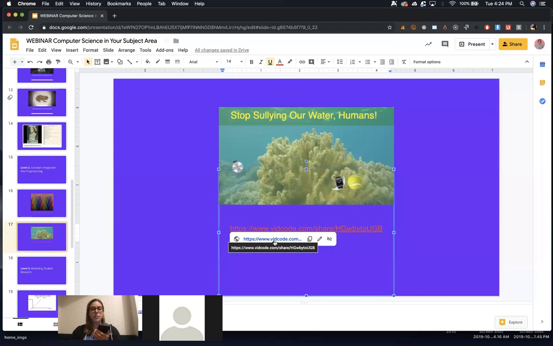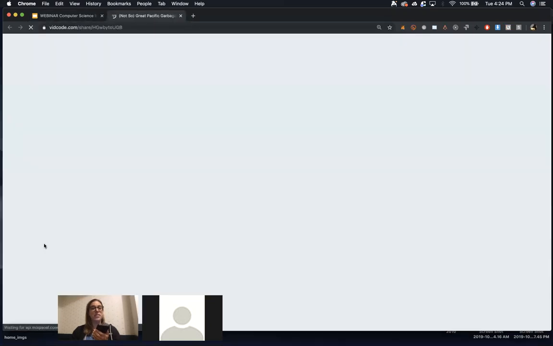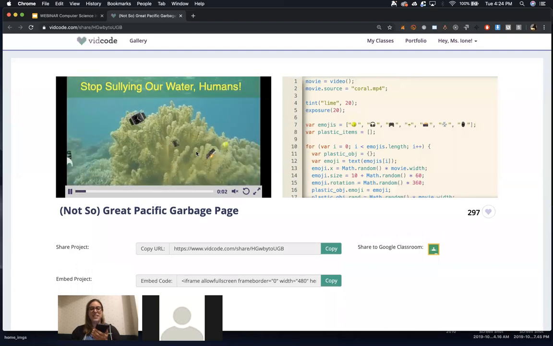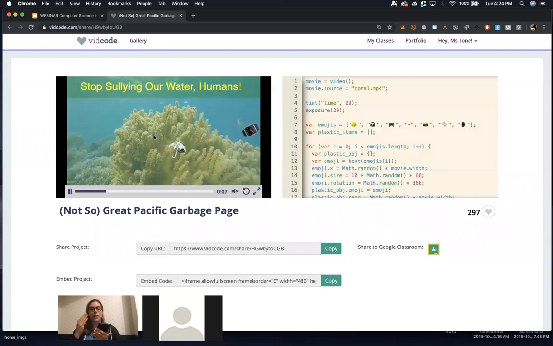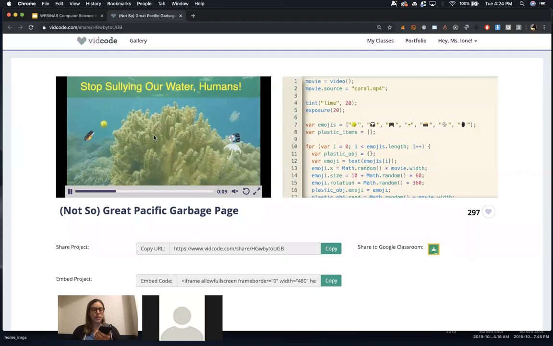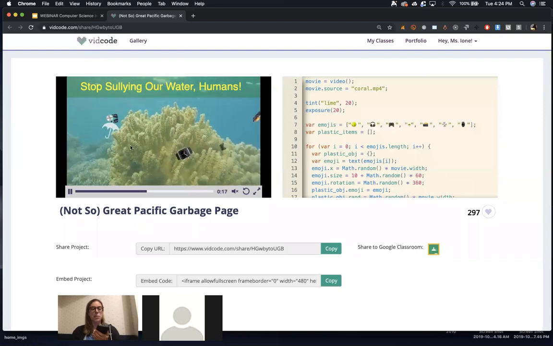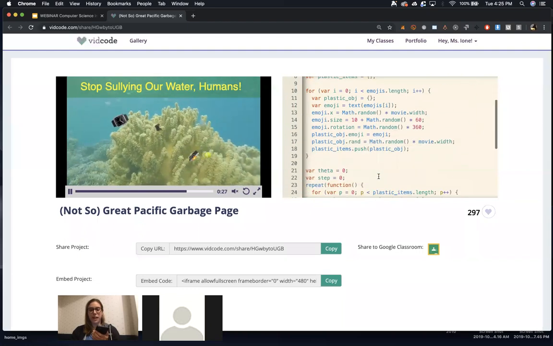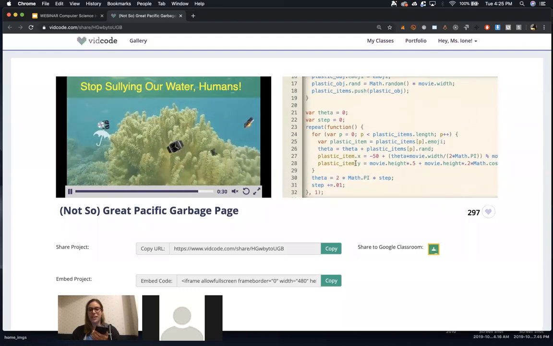Here's another project. This is a tutorial that we have on the Great Pacific Garbage Patch. And you can see too, it's that same sine wave pattern, but in this case, it's used to combine level 1 and 2. So it's showcasing something the student learned: the Great Pacific Garbage Patch is a problem, but it also is able to animate the ocean trash in this really cool sine wave here. And the actual equation for that is down here.